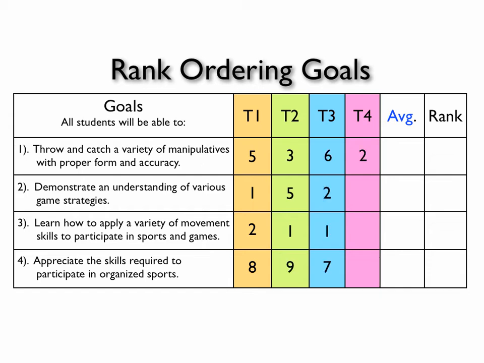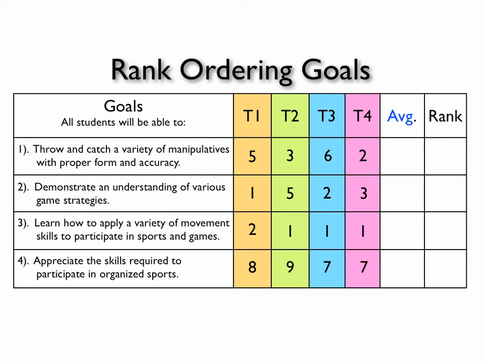Then you'll include the ranking of all the group members once this is done. Remember to keep the goal list the same, so each individual member should have the same order, so that when you rank them, it makes it a little bit easier for you to complete this chart. And this helps to maintain consistency also when sharing the rank order.